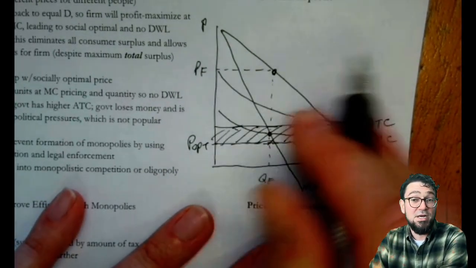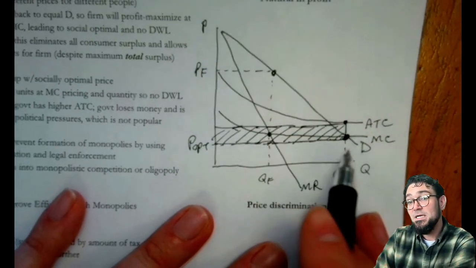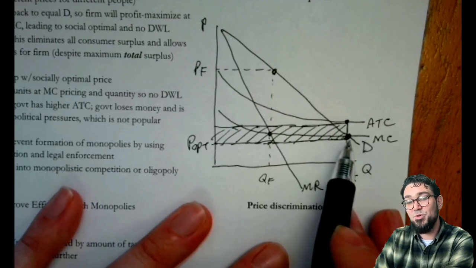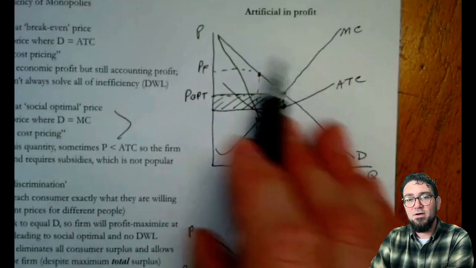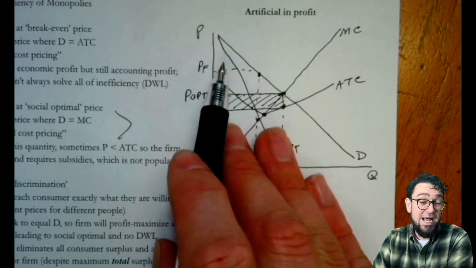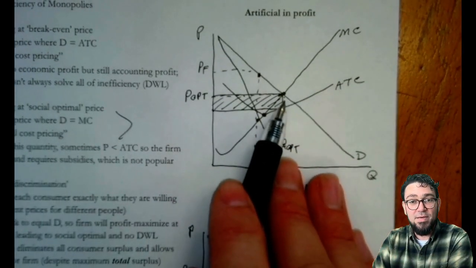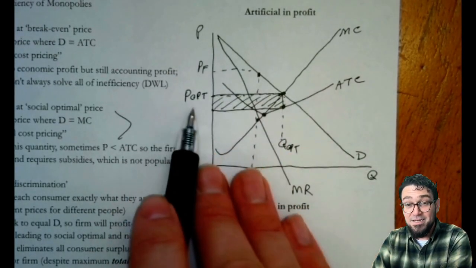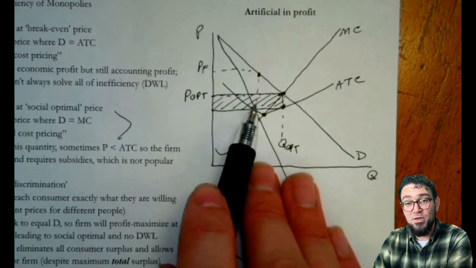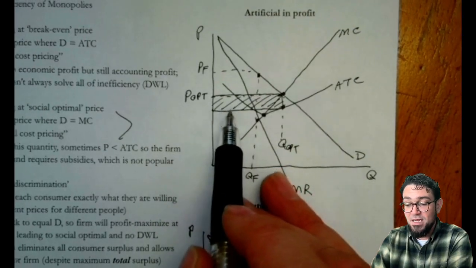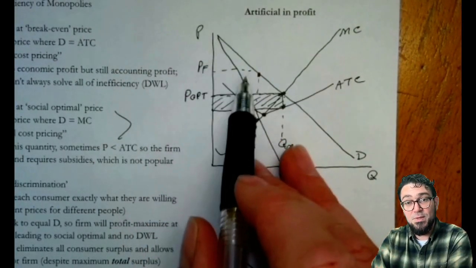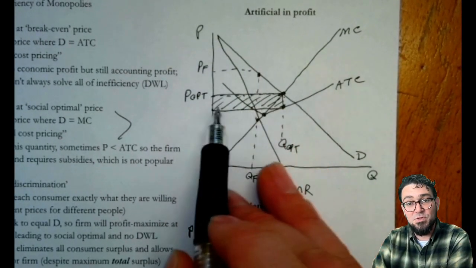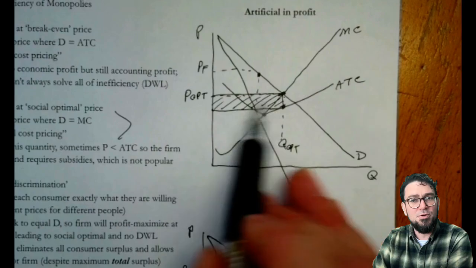So oftentimes monopolies like utility companies are not necessarily regulated to the socially optimal, that very, very low price. Now, a pharmaceutical company, one that maybe has a patent or a copyright, you could regulate them to that P opt value and get the most amount of surplus, and this firm would still be earning an economic profit. So from this firm's perspective, obviously they would prefer to have PF. They would make a lot more profit. You can visualize what that would look like there, but they're still earning an economic profit.